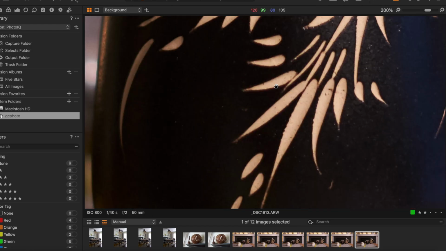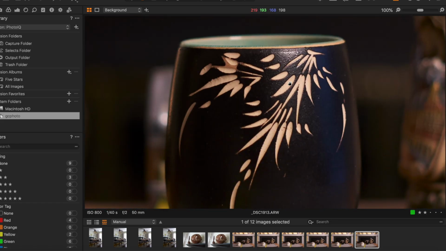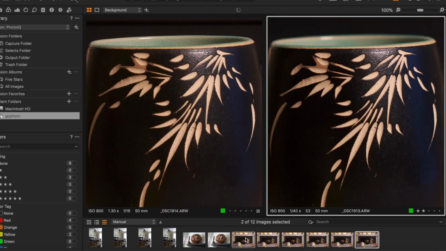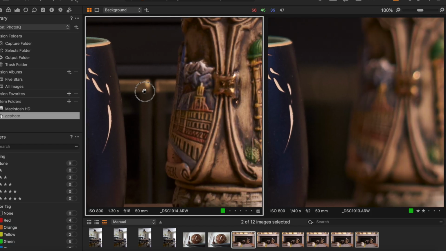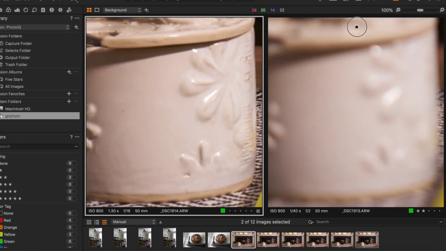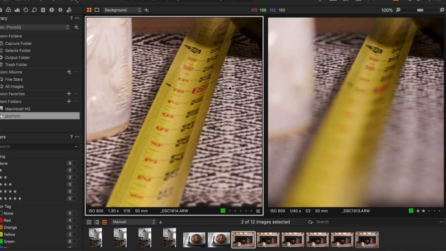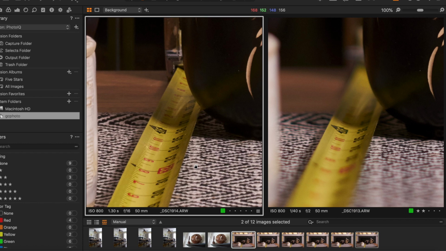And look at the sharpness on the cup. The little bumps in the lacquer, the paint. You can see so much detail. So once again, if we compare the two, this is f2 and this is f16 on the left. And look at the difference between the Stein in the background and the sugar bowl in the foreground. Look at the difference between the tape measure. So I hope this illustrates very clearly what your aperture and the depth of field is in practice.